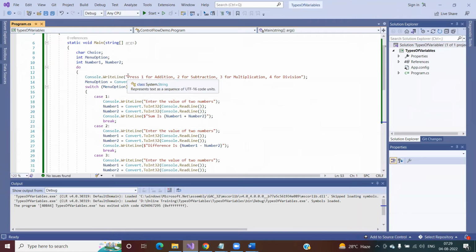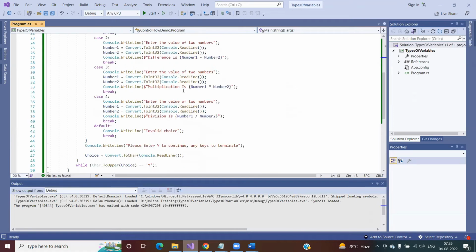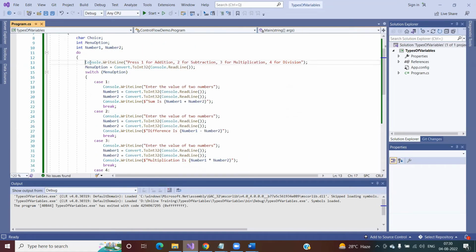First of all, we ask the user to press 1 if you want to perform addition, press 2 if you want to perform subtraction, press 3 for multiplication, and finally if you want to perform division operation, press 4. Apart from 1, 2, 3, 4, if the user enters anything else, then we say it's an invalid number. Do you want to continue, right? If the user wants to continue, he has to enter the character Y. If he enters Y, then we will continue and show these options once more so that he has another chance to provide the correct input, right?